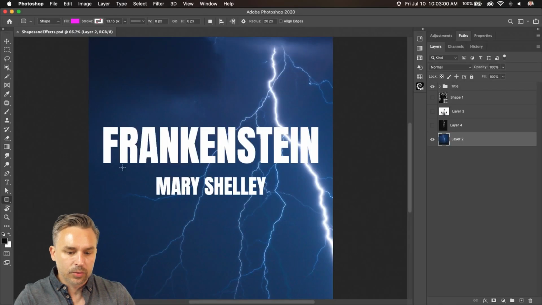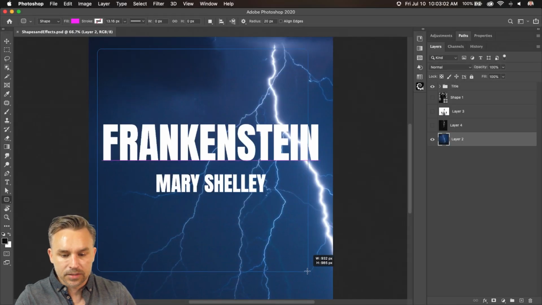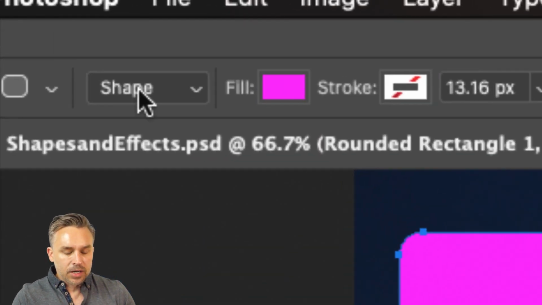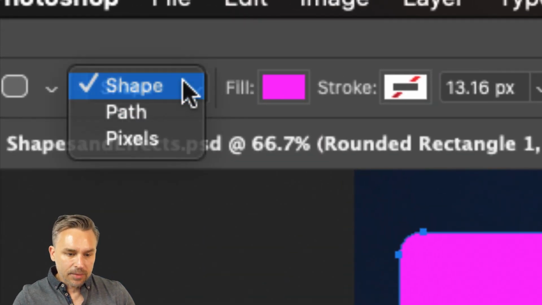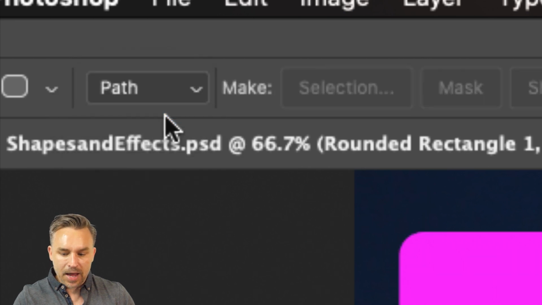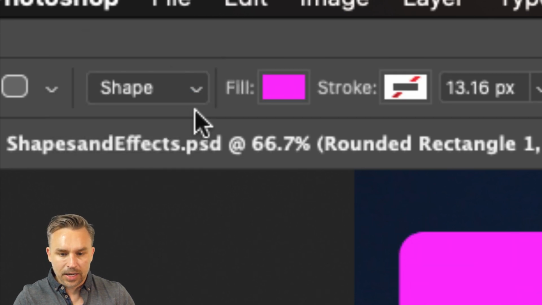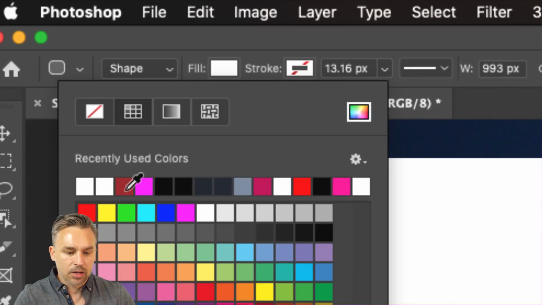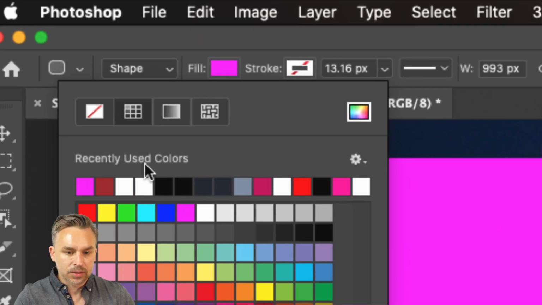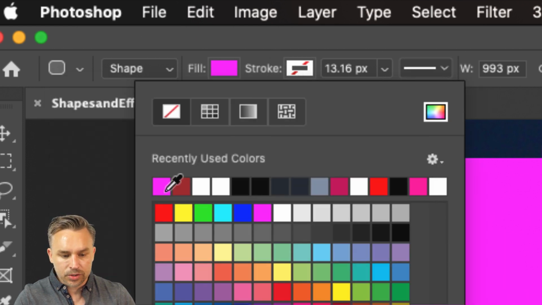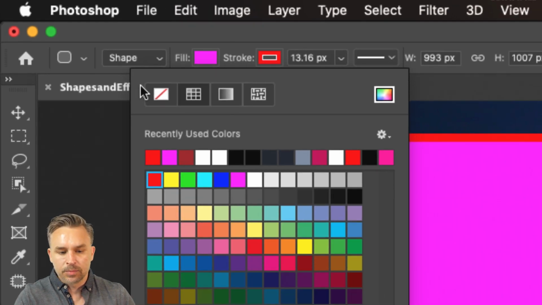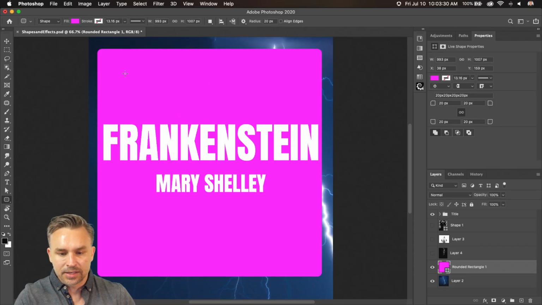We can go with a rounded rectangle, for instance, if I decided I want to give this a frame. Anytime I draw something out, first off, notice right here, it's set to shape, because that's what I'm making, right? It's not going to be a path, it's going to be a shape, like so. And then from there, it's going to default to the last color that you used. I've had cases where I'll accidentally have a stroke turn on in here, and you can see that happens. So just be mindful of it. It keeps your last settings right there.